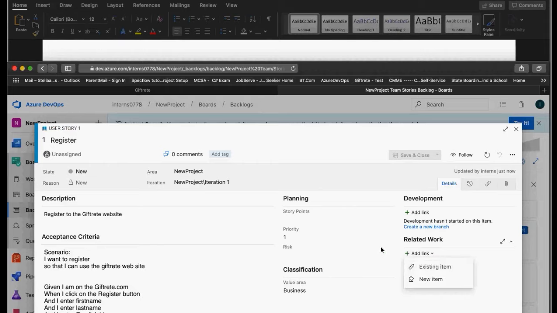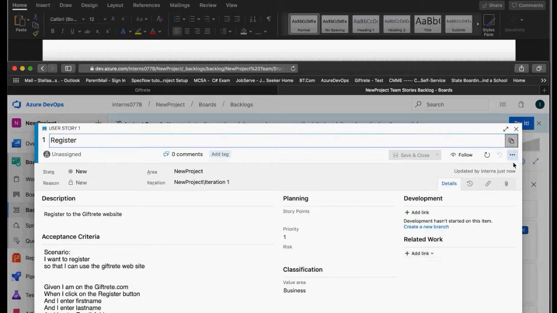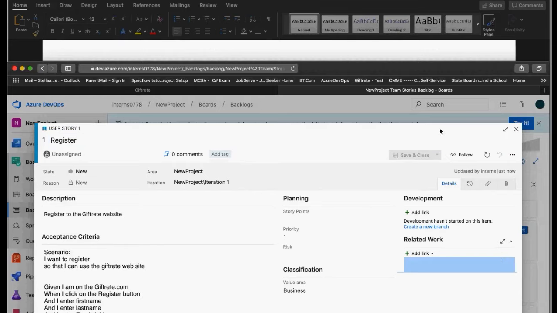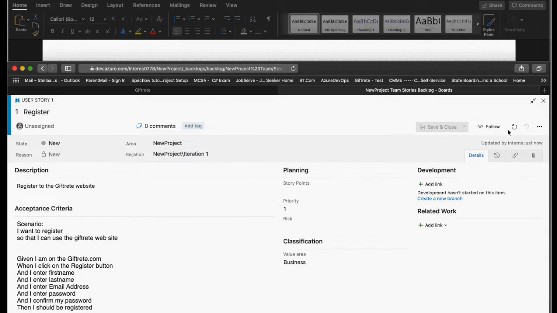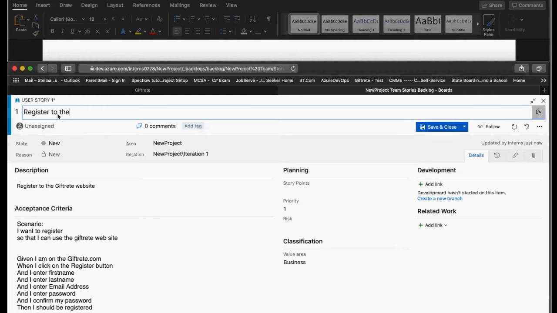And within that, we can now add our test case to that. Trying to drag this up. Right. So I'll register to the Gift Treat website.